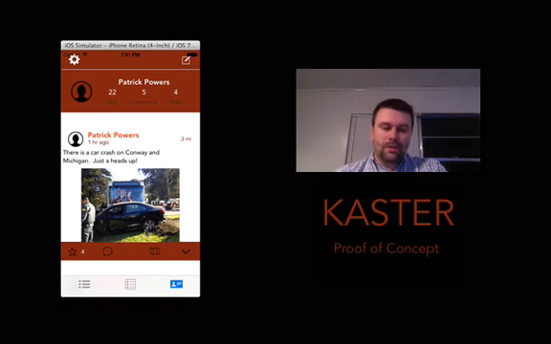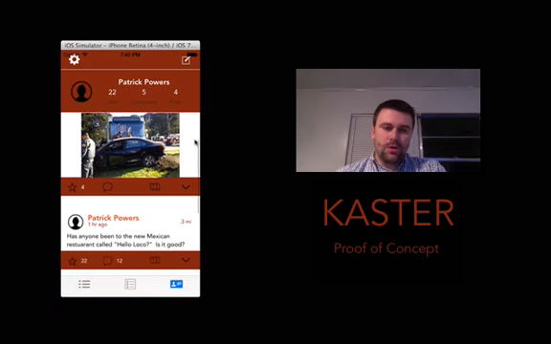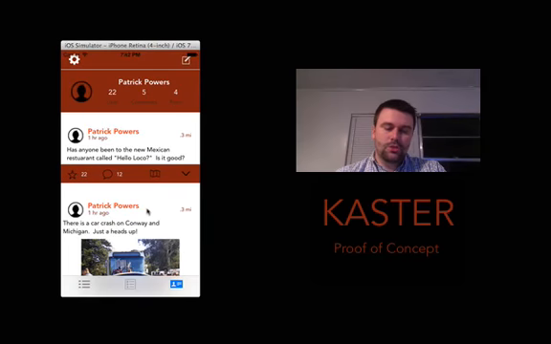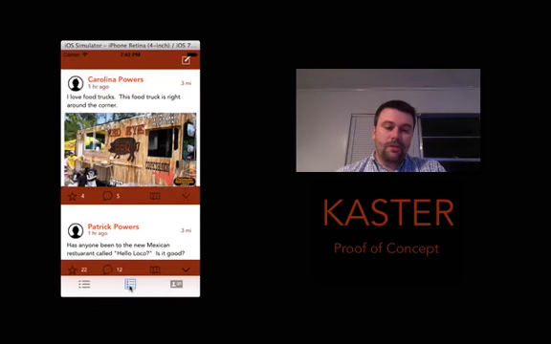What will happen, and again, this is all static information at this point, is it allows you to see your profile picture. It says how many likes you have, how many comments you have on your posts, and how many posts you have. One thing that's unified between this personal page, which shows all of the posts personalized to that individual, your favorites, which are the ones that you like or comment on, or the general feed here, is the top right hand corner.